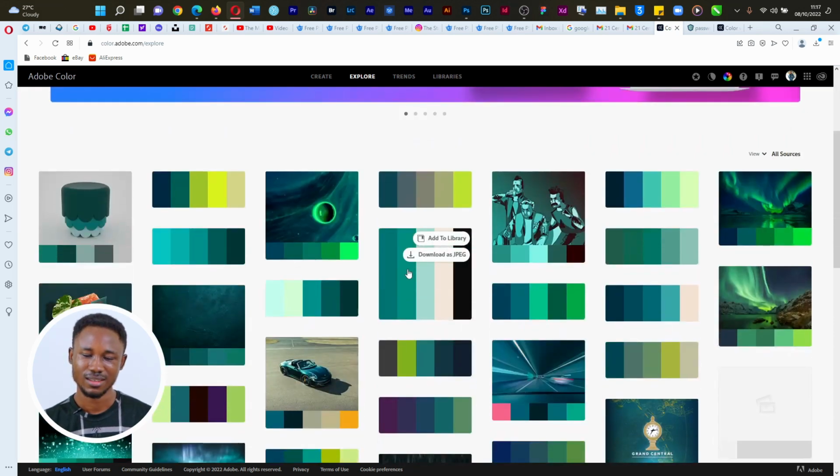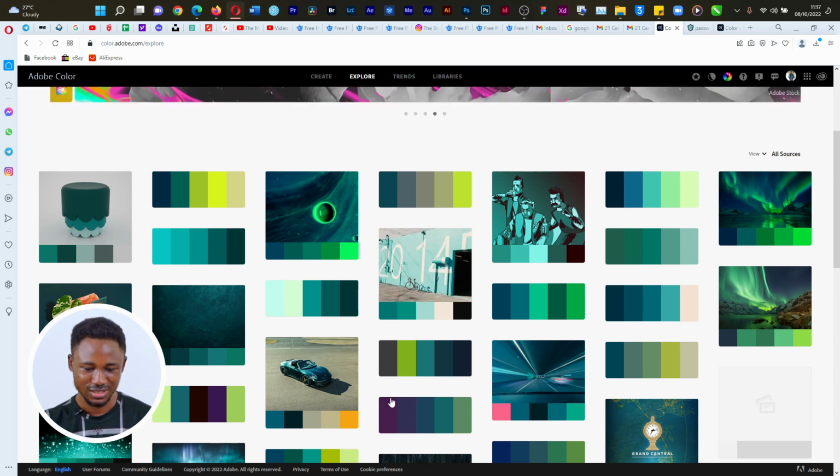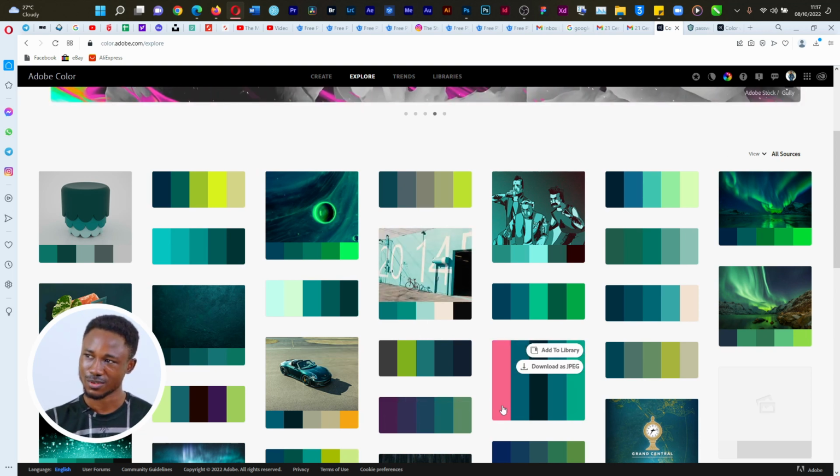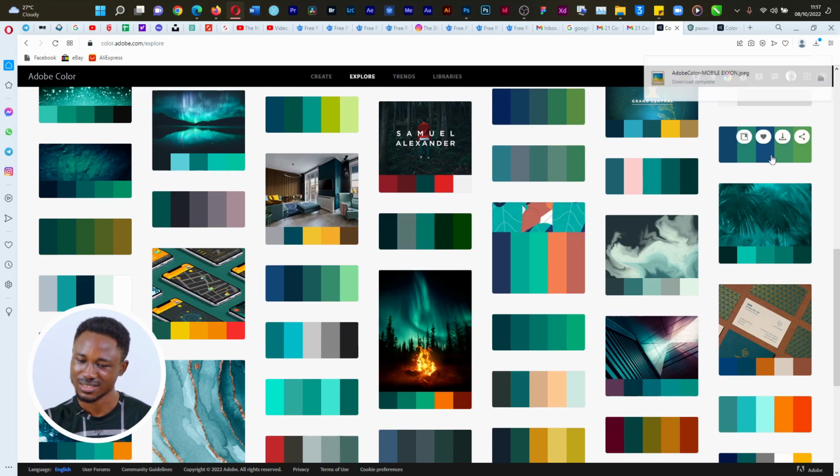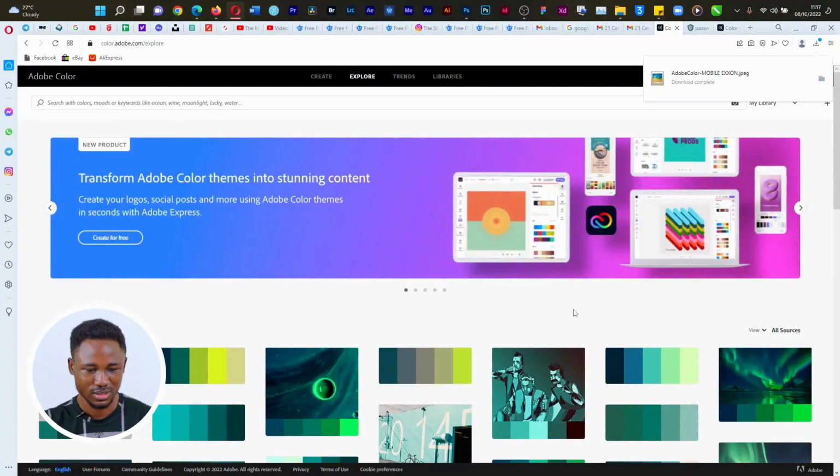In the explore section, you can see other color palettes by other creatives that have been uploaded in the Adobe section. It's just like your explore page on Instagram where you can see different works of different artists. So you can see the color theme and where it is extracted from and what you can do with it. Okay, so this is just beautiful. You can add it to your library, you can download as JPEG. So imagine I want to change my color palette for my next write-ups that I'm going to be posting on Rocket Robot. I can just come here and get any color palette and just use it, and life is good.